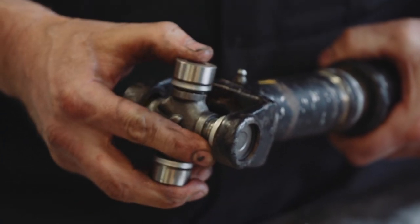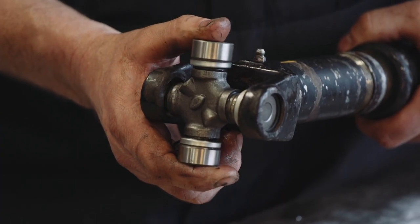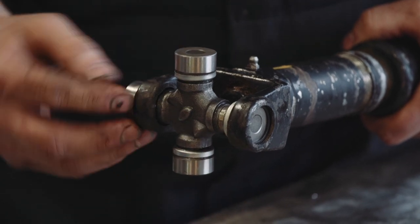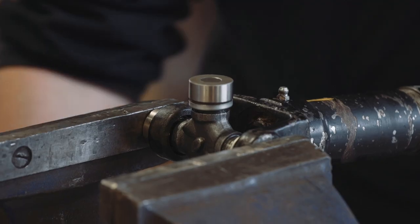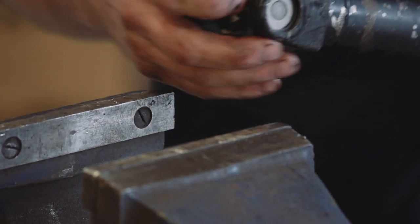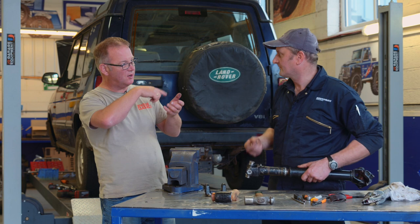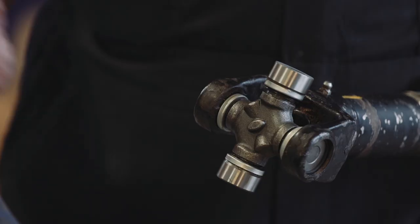Then we need to fit the next cap. Just pull the main UJ out slightly to allow for alignment, because when you insert this one you need to try and align it on the outer race and also the inner bearing face — so this is quite difficult. You've got to start the two roughly at the same time. Just feel that little bit of give as it pops in, then check that the seals move in and out freely. If it doesn't move freely then there's a roller in the wrong place and you need to dismantle it again — usually they flip out and go flat in the bottom, so if you try and force it with a vice you'll break the bearing. A good time to have a pair of long-nose pliers.